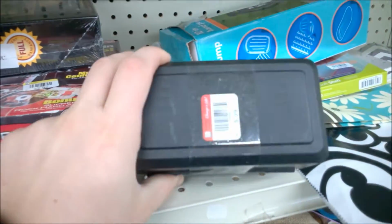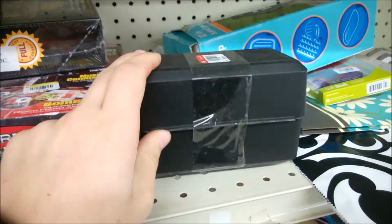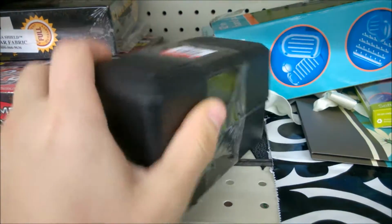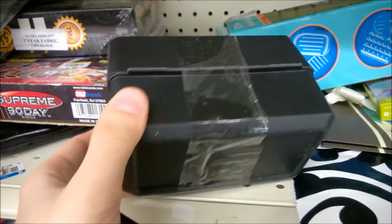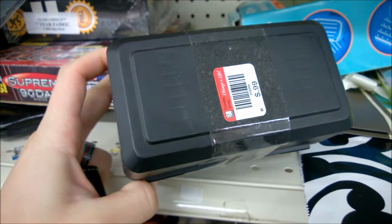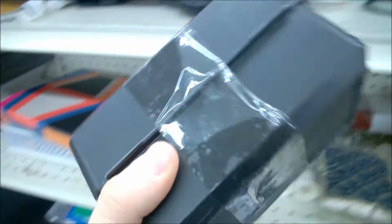I forgot what this is used for. Some organizer for addresses, maybe? I can't remember. However, if you really wanted to, you could actually take all this out and use it to store some old, loose, retro handheld games like Game Boy, Atari Lynx, or even Sega Game Gear games.